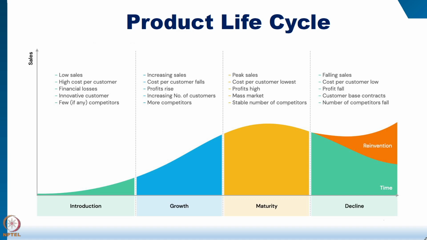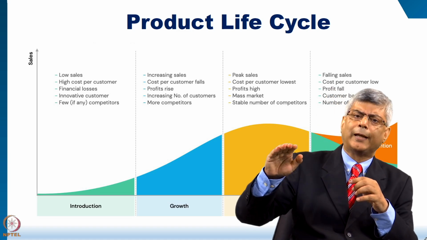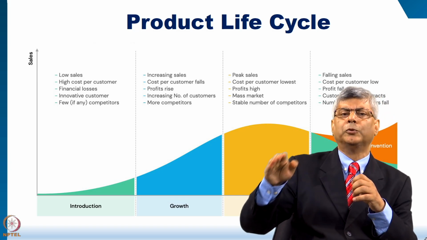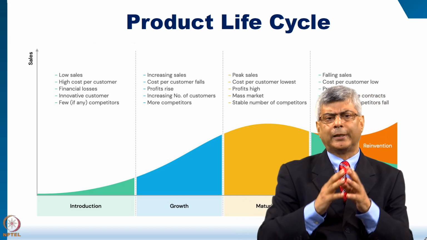But as the demand builds up, and assuming you are the first or your company is the first one which launched the product, more and more companies come in. So the whole category itself expands because there are more players. But as the players compete, slowly maybe the profits and the prices start coming down. And then a new technology comes in. You can still extend the life of the old product cycle for a while, but invariably as new technologies, new products come in, it declines. Let me give you an example.